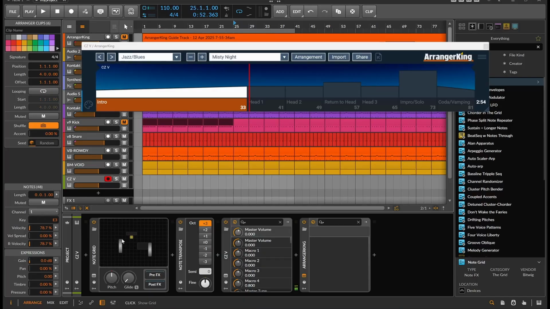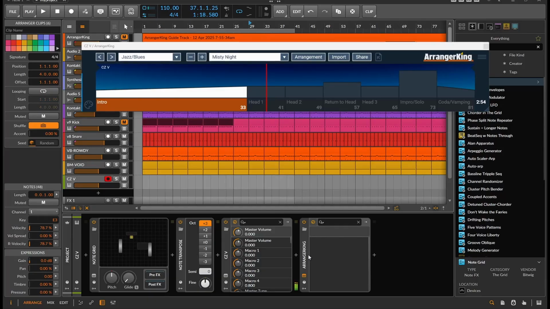I have just the note grid going, so there's nothing down here. All right, when you use it correctly and you don't have it turned off, like myself, it works really well.